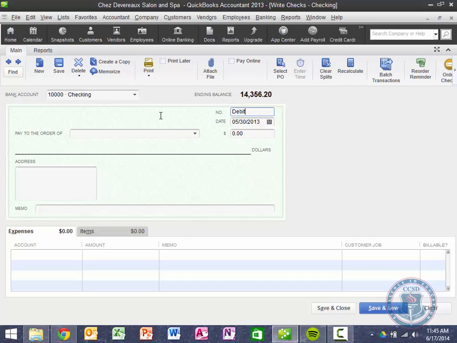So what happens is when we go into reconciliation, which we'll do in a little bit, you'll see a whole list of debits. And that's how you know you can go through on your reconciliation and find all your debit card transactions really quickly. And they're all done by the date. Usually the debit card transaction happens exactly on the date that you swiped it because it's instantaneous. So it shows up right then. So you can just look at the reconciliation, say 5/30, it's going to be the same date in here. And you're going to have it right there. You're just going to put debit next to it. So that's just my way of doing it. You don't have to do that.